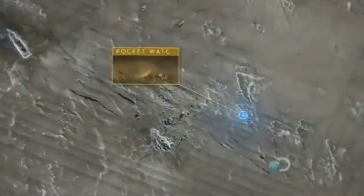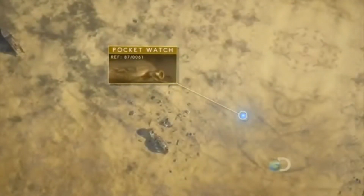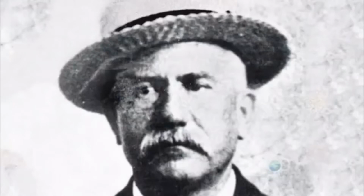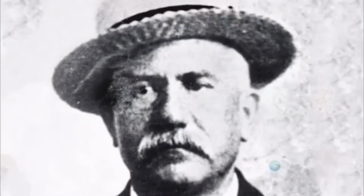The watch came from this spot on the debris field, 120 meters east of the stern. It belonged to Thomas William Solomon Brown. He was a hotelier from South Africa, and he was headed with his family to make a new start in the western part of the United States. He did not survive. However, his wife and his daughter Edith did.